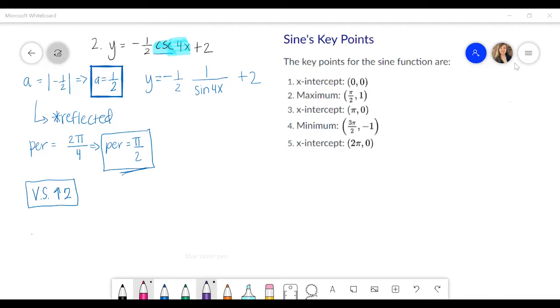Okay, so we want to look at these points. I do have to point out not all of these numbers are going to be the same because the period's different. We're only going to cross a distance of pi over 2, not a full 2 pi. So what happens, and we need to make sure we remember it's reflected, at x equal to 0? Well, 4 times 0 is still just sine of 0. That part doesn't change at all. So input is the same, but what we are looking at is -1/2 times 0 plus 2. And that gives us the point 0, 2, okay?